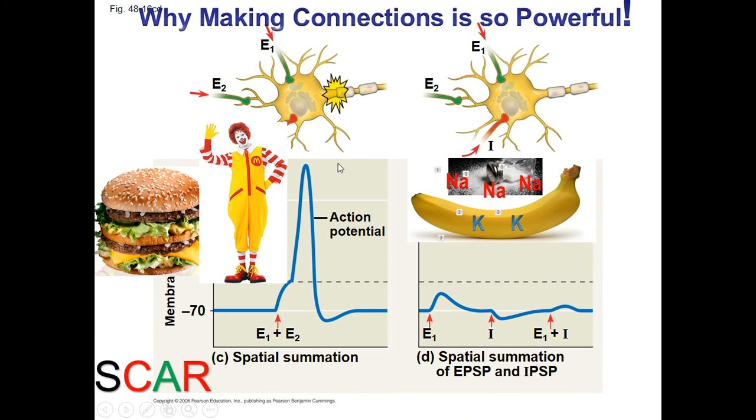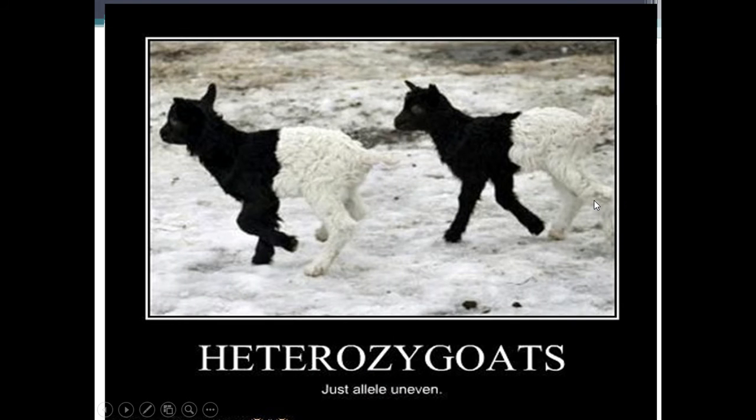Now, key things about this, of course, it also can work against you because other nerves can cause inhibition. If you're learning salty bananas and you're really scared of your AP exam, that could fire other nerve impulses that prevent you from making your memories. So relax, people. It actually helps you learn, right? Now, that's called inhibition, which kind of makes you think of inducers and things like preventing stuff. Heterozygotes, just allele uneven.